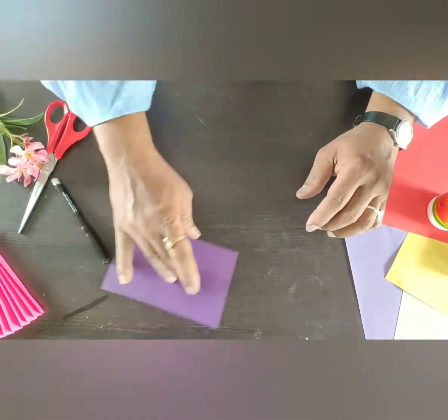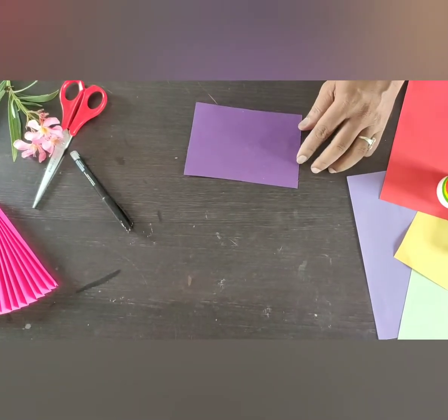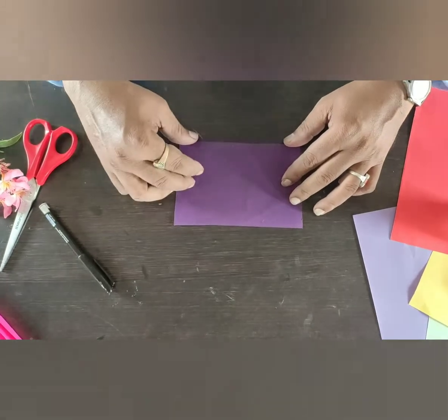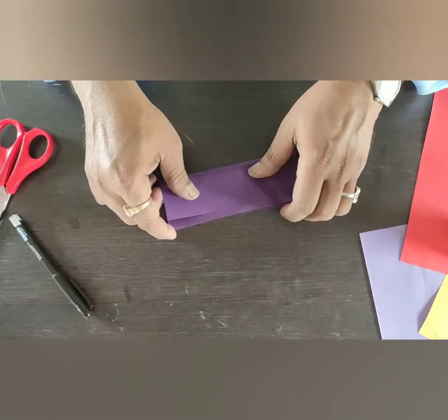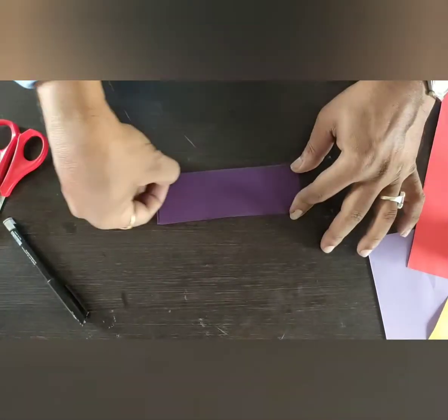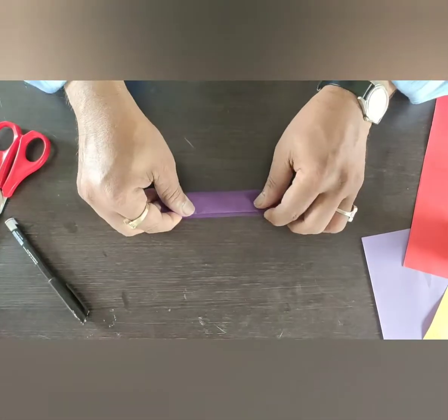And take another paper, blue, 5 inch by 3 inch, and fold it. Before we fold, this style.